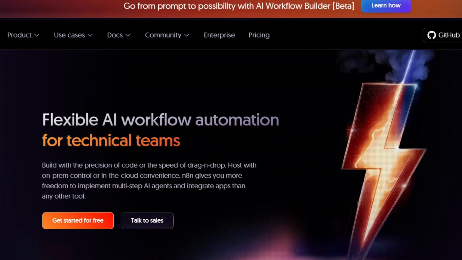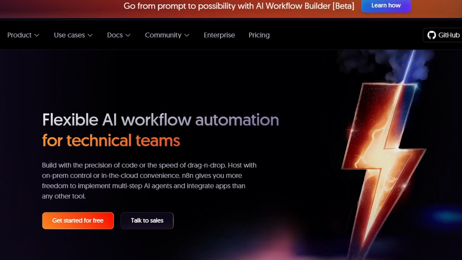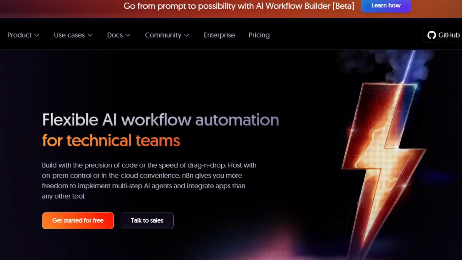Now, just when you think that everything is good, I installed N8N. I clicked the link, it wasn't working. Spent like another 10 minutes trying to figure that out. Turns out the problem is that I was clicking the right link, but in the wrong place. How does that make sense? I have no idea. But when I click the link in the terminal, it doesn't work. When I click the link outside of the terminal, somehow it works. So, yeah. Anyways, after going through that entire process, it's finally installed.